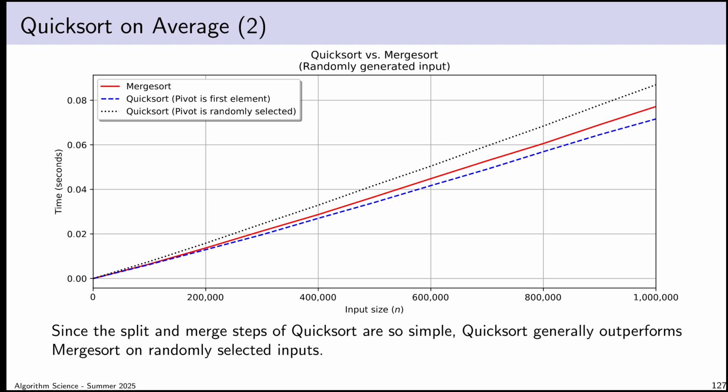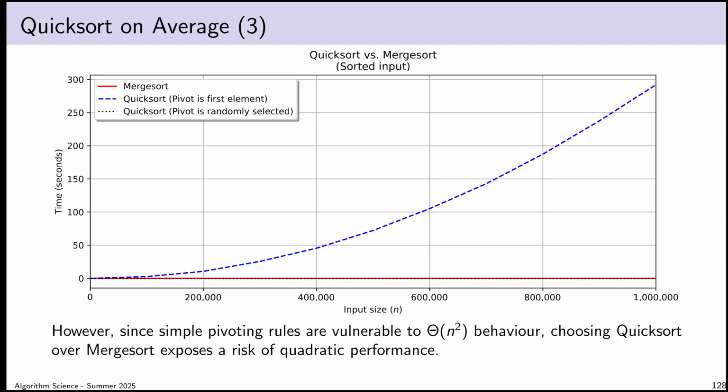Okay, so in general, Quicksort generally outperforms merge sort on randomly selected inputs if I don't use a random pivot, so I don't have the extra overhead of my random number generator. If I switch over to sorted arrays, we saw the same thing we saw back in lecture 1, which is that Quicksort with the deterministic pivot rule explodes.